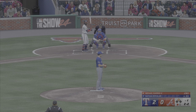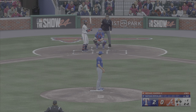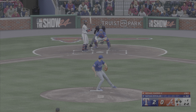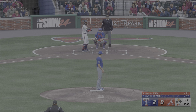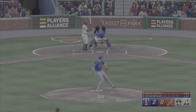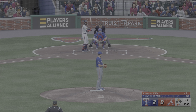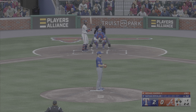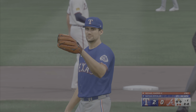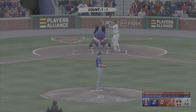Five foul balls in a row. I have no idea what that feels like, but you gotta love this battle. Just wondering who's gonna blink first. 2-2 now. Gets a piece there, we'll do it again. Still 2-2 after the foul ball. And the pitch. Got him swinging. He battled for a long time, but it finishes with a strikeout. You can't be mad at yourself after an at-bat like that one.